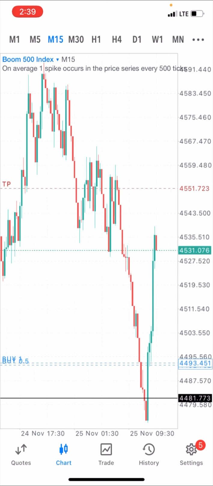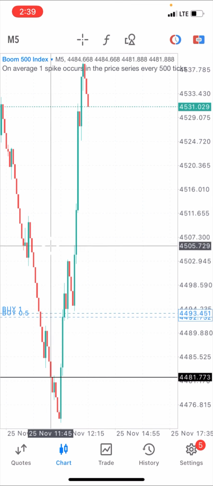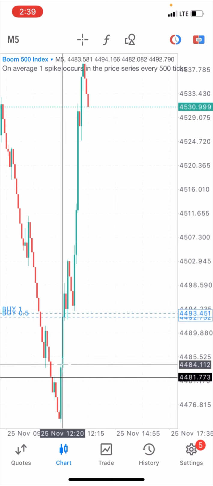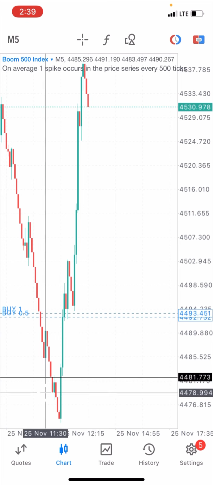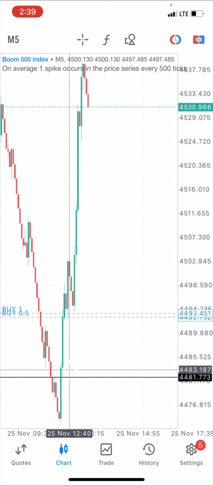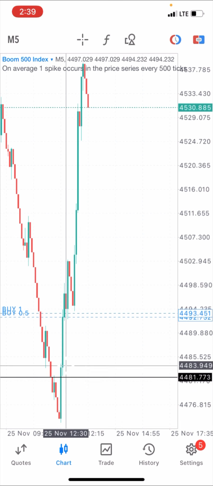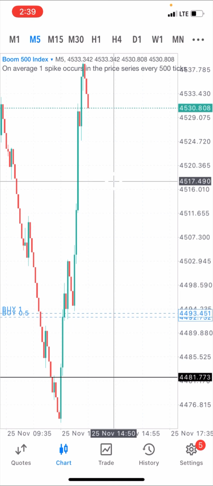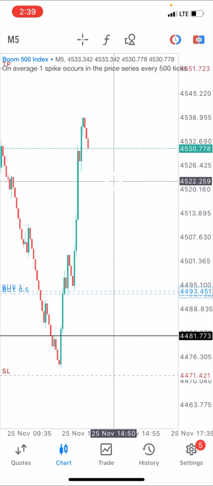All right, so on the 5 minutes time frame, price had spiked all the way to this level. You can see that the spike started from here and came all the way to this level, leaving that area, that support level that was spotted on the 4 hours time frame. Price was pushing above that level, going back up from that level. Okay, so that gave me a clear indication that the market is going to start buying from that level. It's going to start spiking from that level.